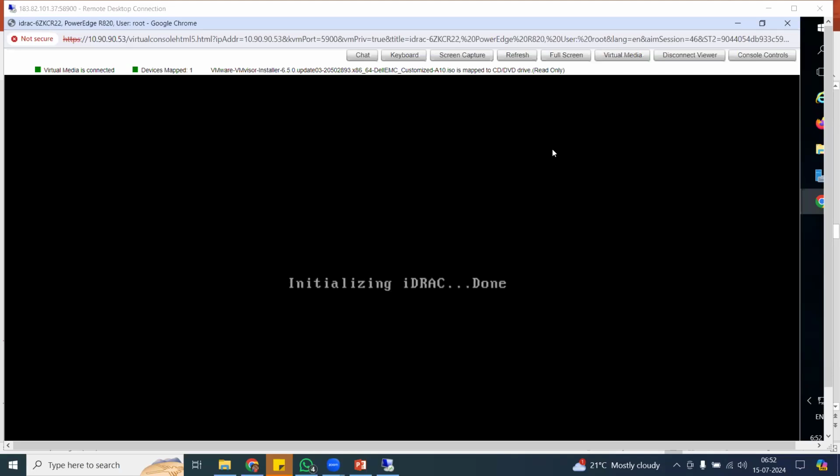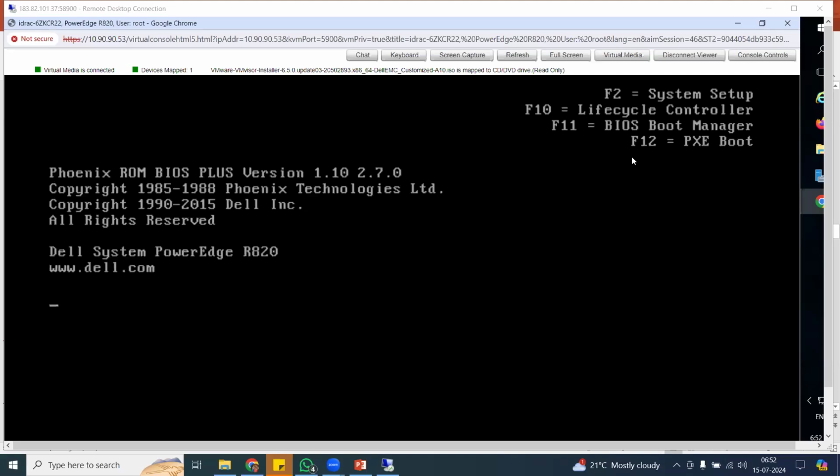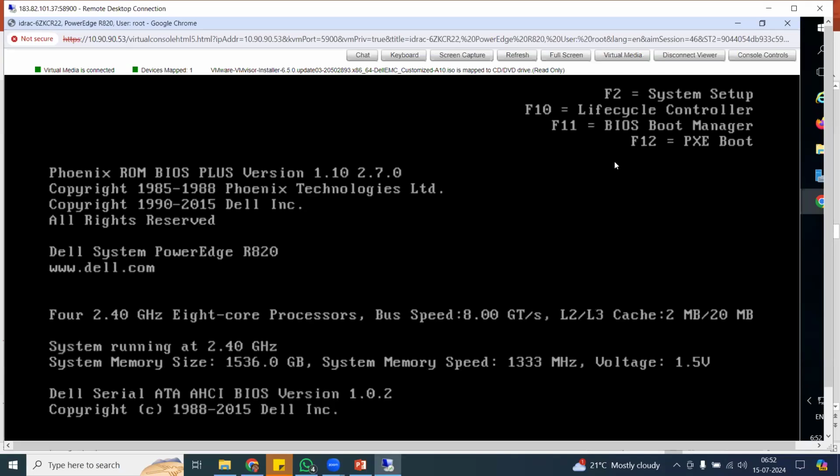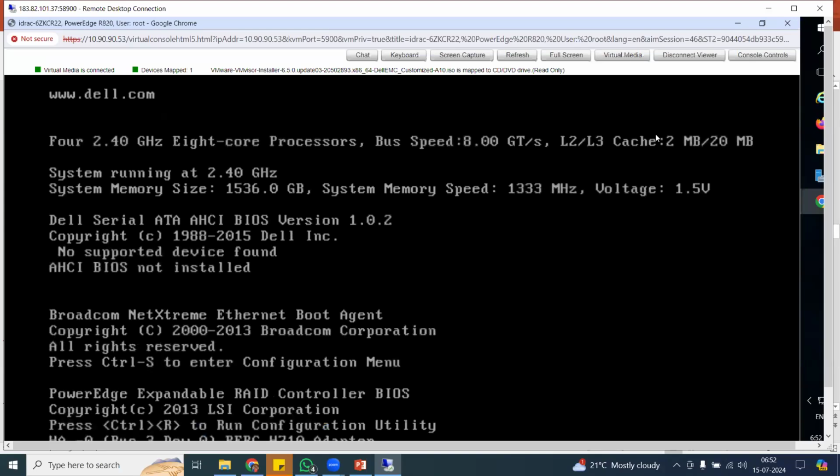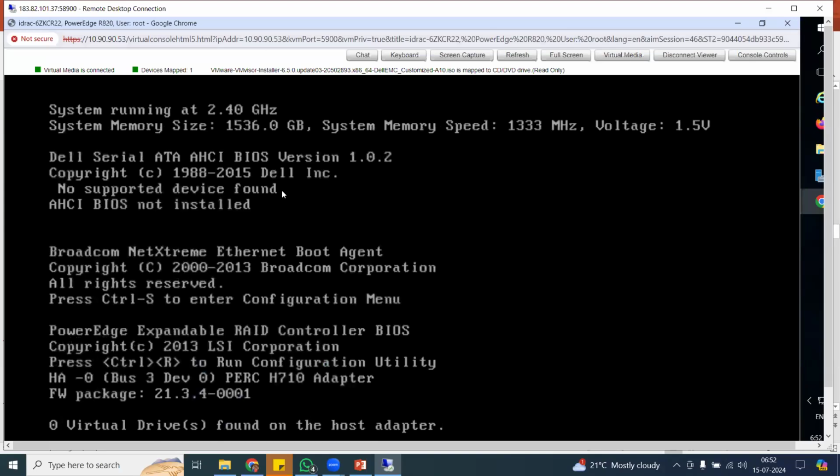Make sure that virtualization, everything, is imaginary. To understand imagination, we have to understand physical configuration. See here, I'm selecting F11 for the BIOS boot manager. For system setup, I need to press F2. I selected F11 to start with the boot manager. As soon as I select boot manager, see here, it says make sure your virtual media is connected.